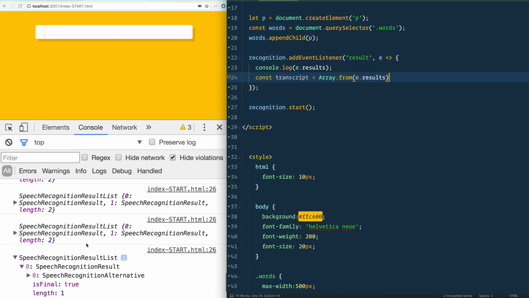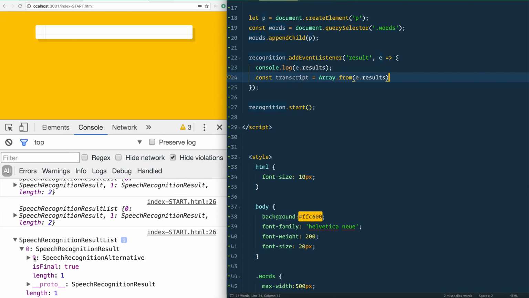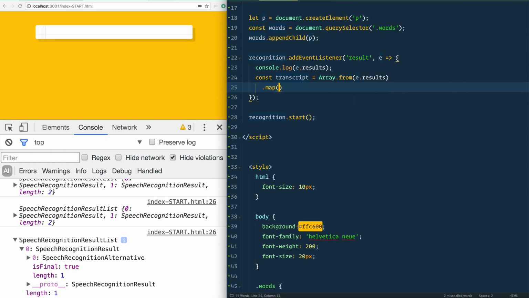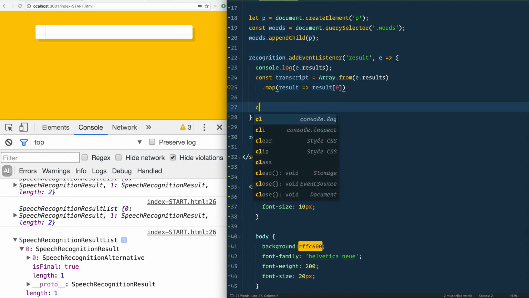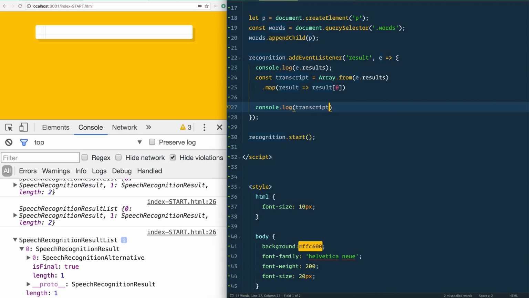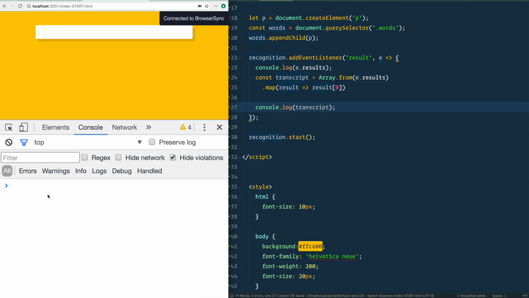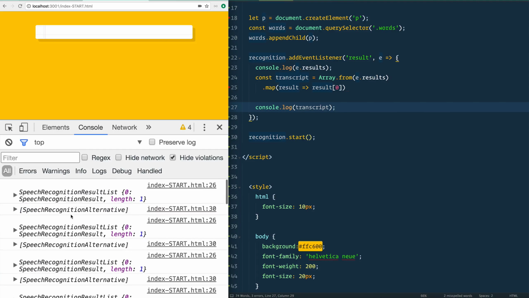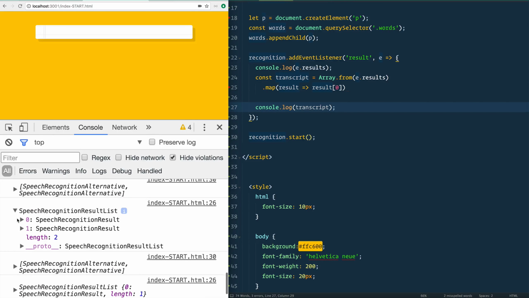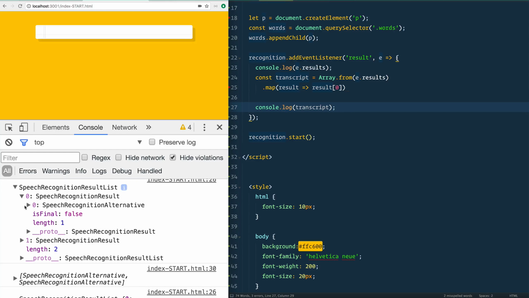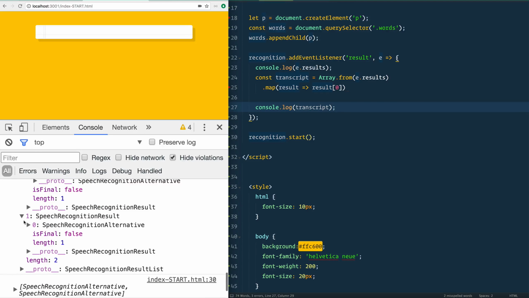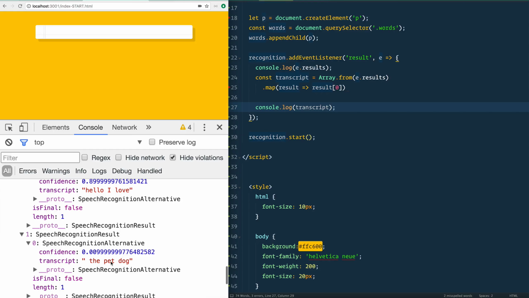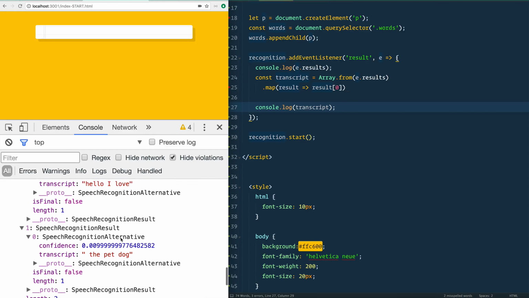So we are going to map over it and take the first thing that we have there. I'm going to put this on its own line, and we're going to map: the result is going to return result[0], because that's the first thing that is there. And then if we console log the transcript, let's see what we've got. Hello, I love to pet dogs. Okay, let's open it up. Some of them are going to be two things. Like this one will tell me "Hello, I love," and the second thing that it gives us, it's so nested, "the pet dog." And I'm sure that it would correct it as we go along.